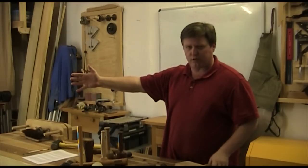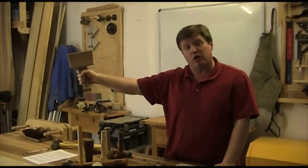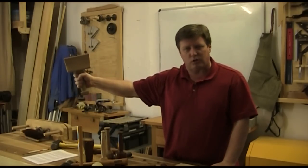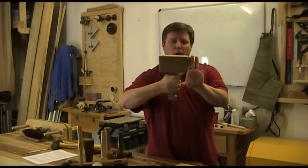Where's the handle going to fit in your wrist? That is your natural angle. That should feel the most comfortable. That should also give you the most power in a strike and control in a strike. It feels natural. Now here's the problem. Look at this angle of the strike zone. That is wrong.